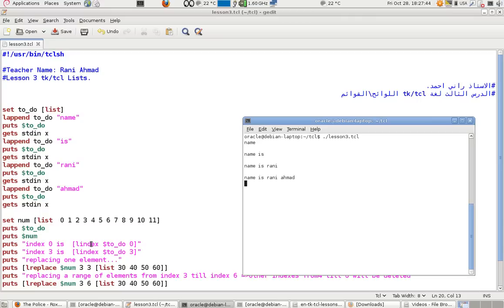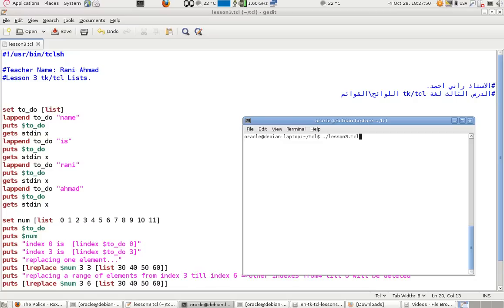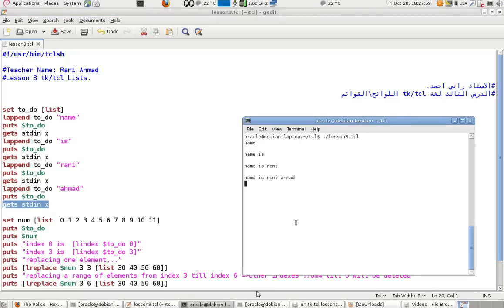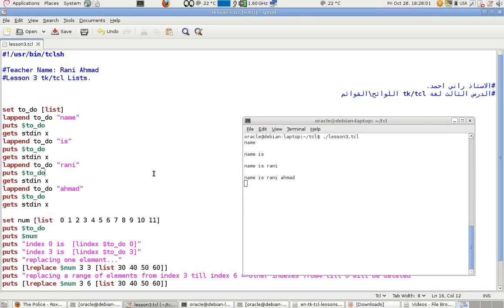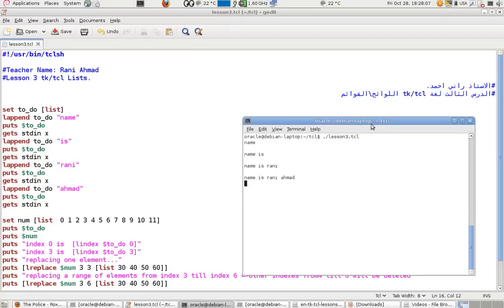This is the fourth time, and this is the rest of the code we'll talk about later. But you saw, this is until this line. This is our code. Now this window is always on top, so you can still see the code and see the execution.